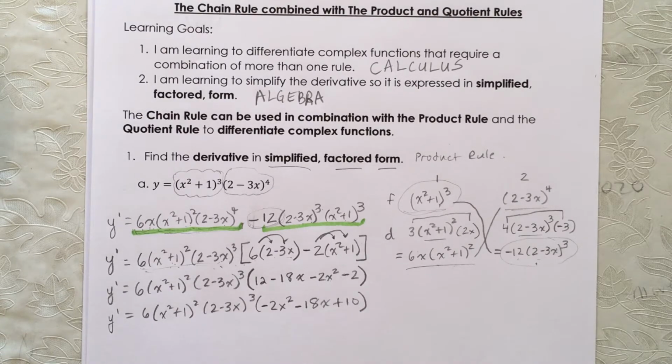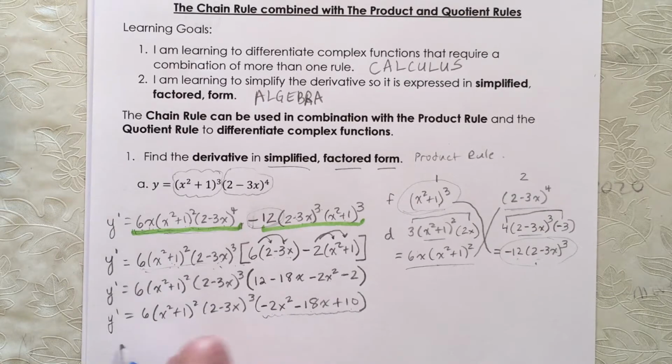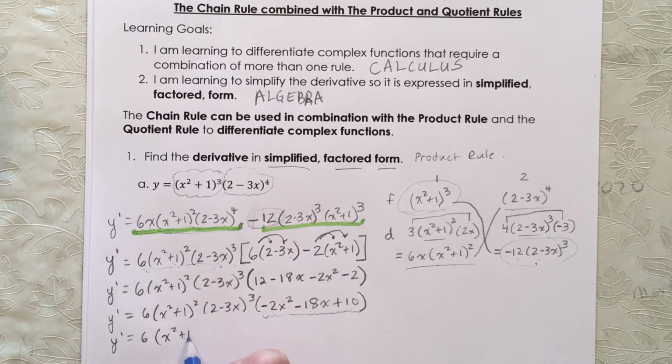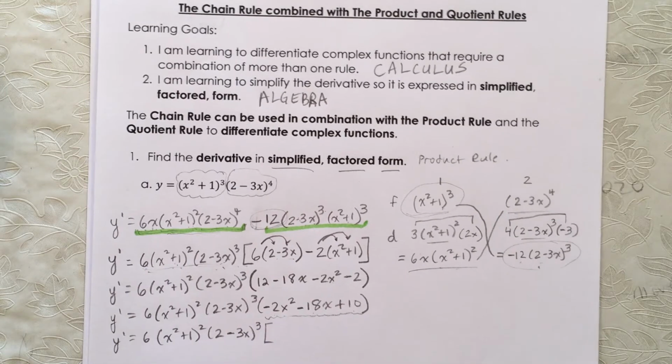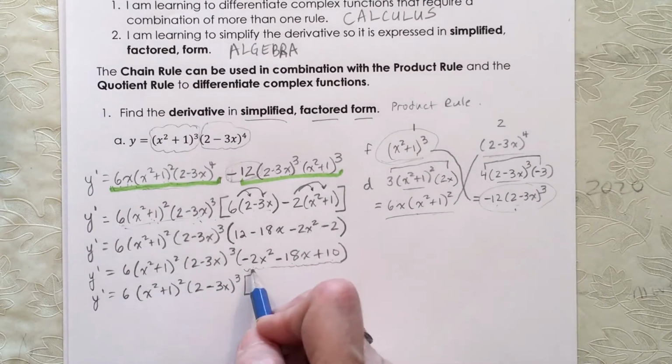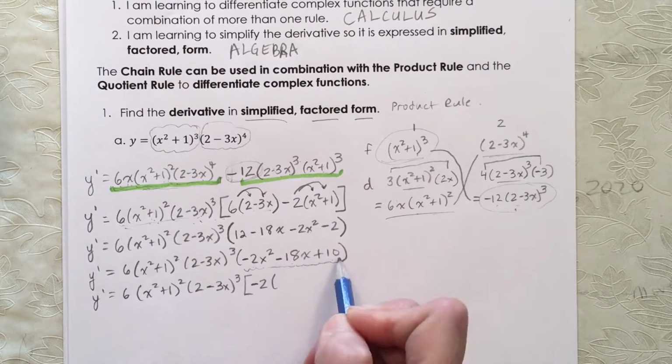Okay? Now, before you're done, you have to check and see, is this bracket where I common factored out of, once I've simplified it, can it be factored? Well, all of these terms are divisible by negative 2, first of all. So I'm going to take the negative 2 out. So I'm going to use square bracket again, so you can see carefully what I'm doing here. So I'm common factoring negative 2 out of this trinomial.